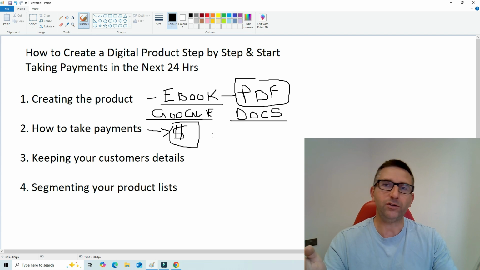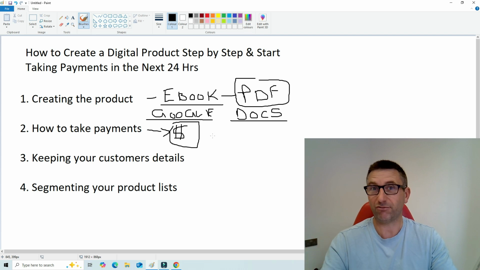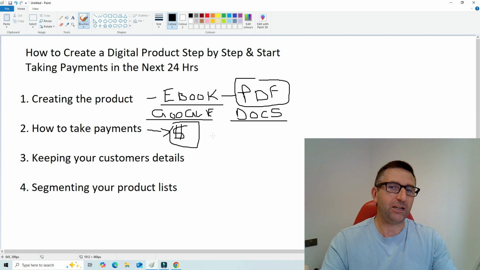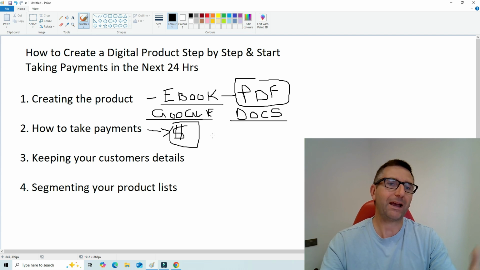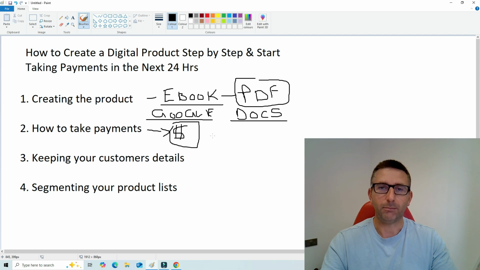But when you use their platform to sell your product, and this is how it generally works, you generally will have to pay them a percentage of your sale from your product. For example, if you made a $25 sale from your ebook, you may have to pay the marketplace a couple of bucks or a few bucks. It depends how much they charge. This is something that you can find out when you sign up to these different marketplaces. So that's one way to do it.